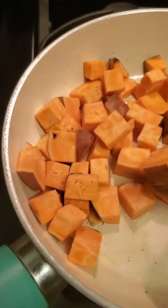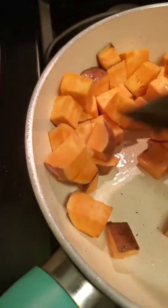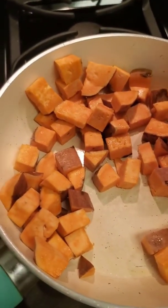I would suggest probably cutting these into a little bit smaller chunks just so they cook faster. But yeah, you just want your potatoes to be in chunks or diced. I'm gonna add a little bit more grapeseed oil.